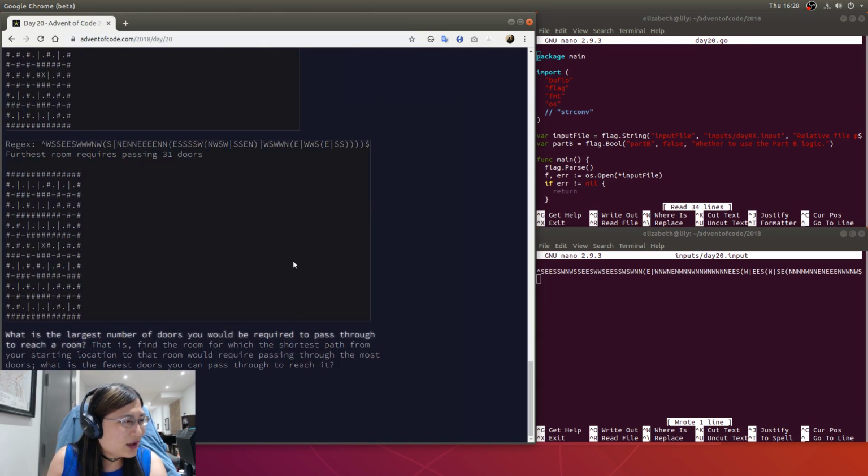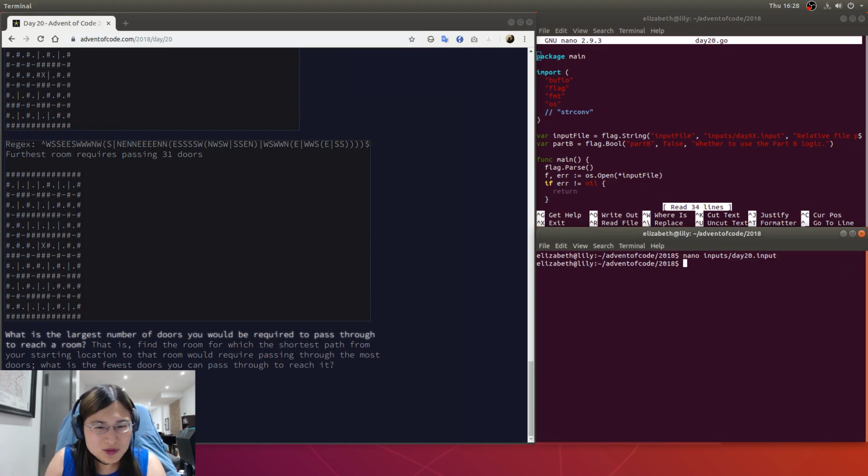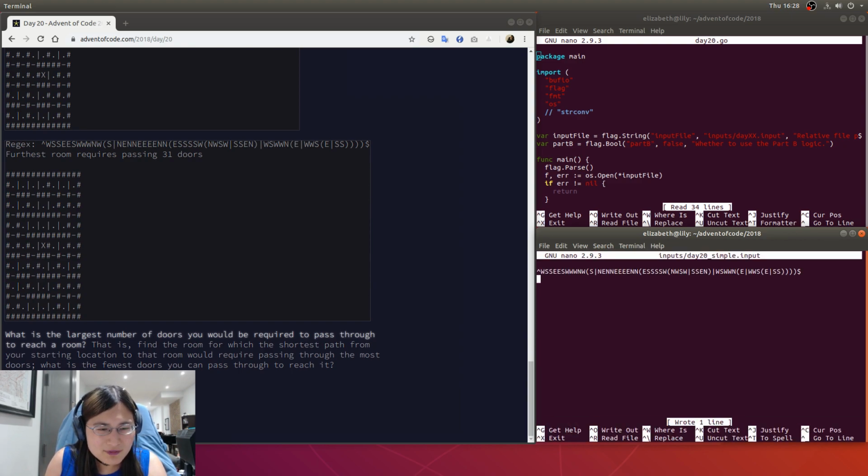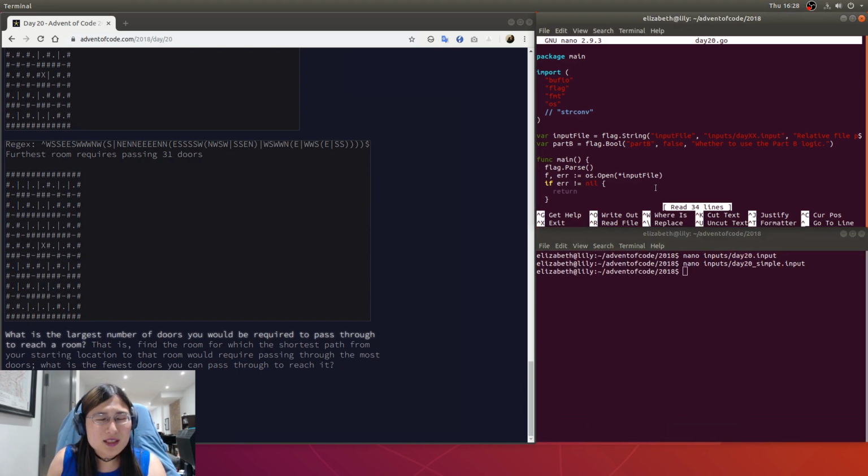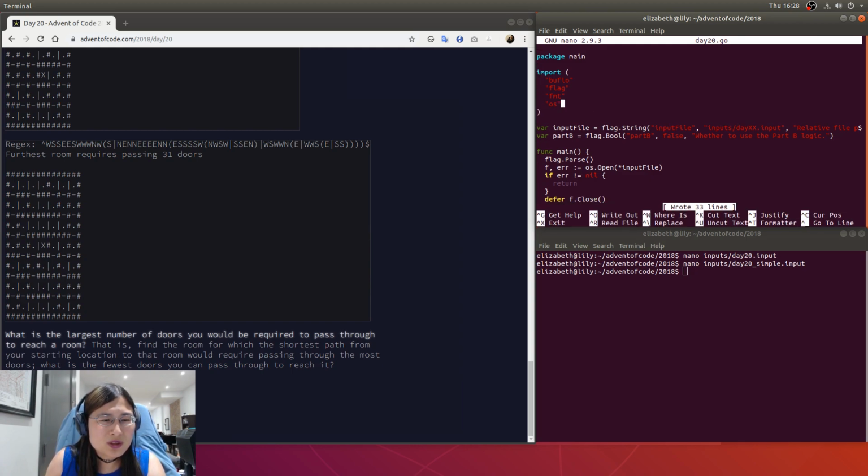So I'm going to feed in this as my simple input, just so I have that handy. And we're not going to need integer conversion. We probably will need strings. We almost certainly will need regex.